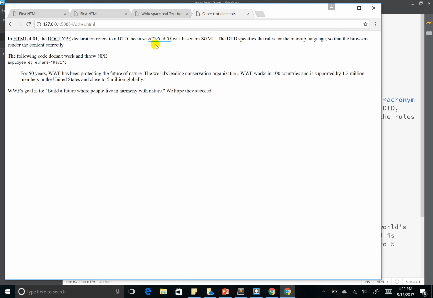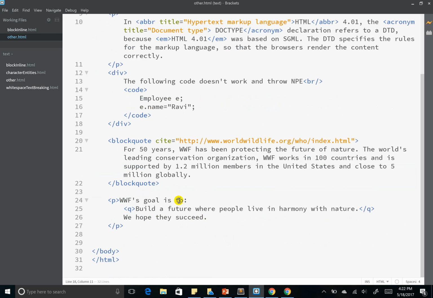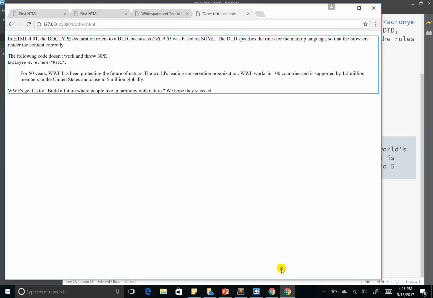It has a little curvy nature for your text. That's your emphasis tag. That's what it does. Your strong makes the text bolder, strong text. Let's see the other ones I have here. I have already talked about code. If you want to show some code, you enclose it inside a code element. Then you have your blockquote, an interesting one. If you want to put some quotation on your website, you can enclose it in a blockquote. It gives a little indent.